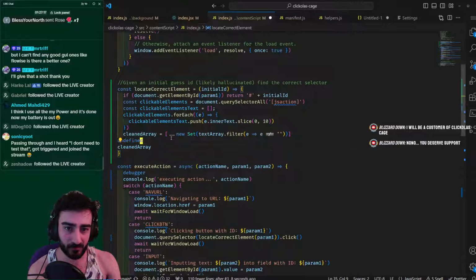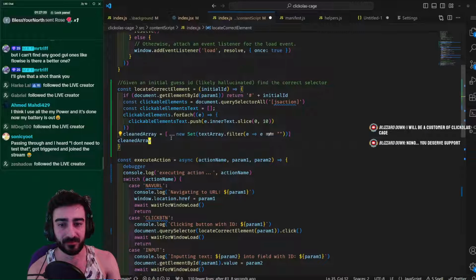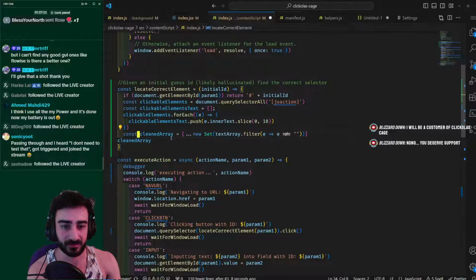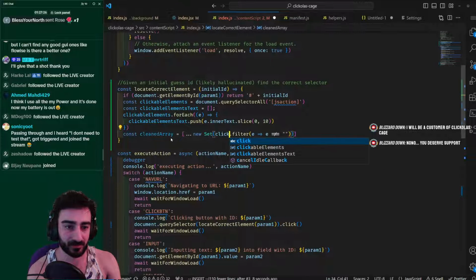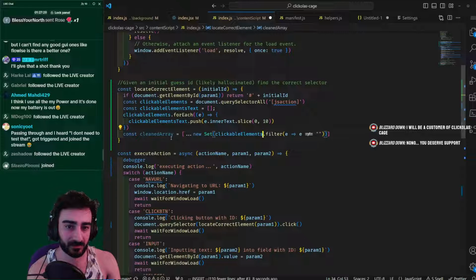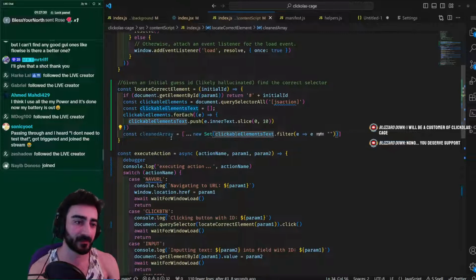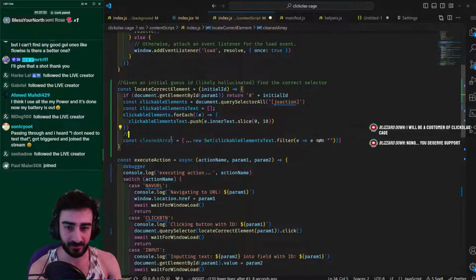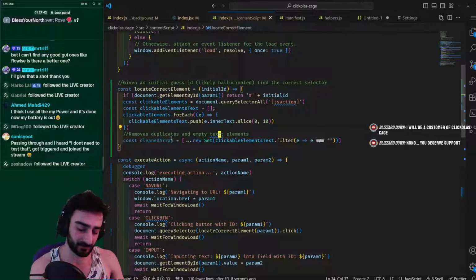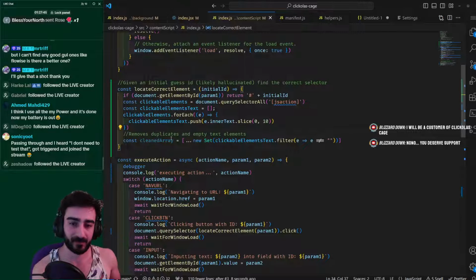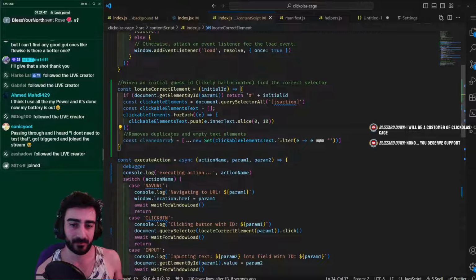Clickable elements dot for each, push that. Const cleaned array equals a new set of the clickable elements text. And I'll just add a comment here: removes duplicates and empty text elements.